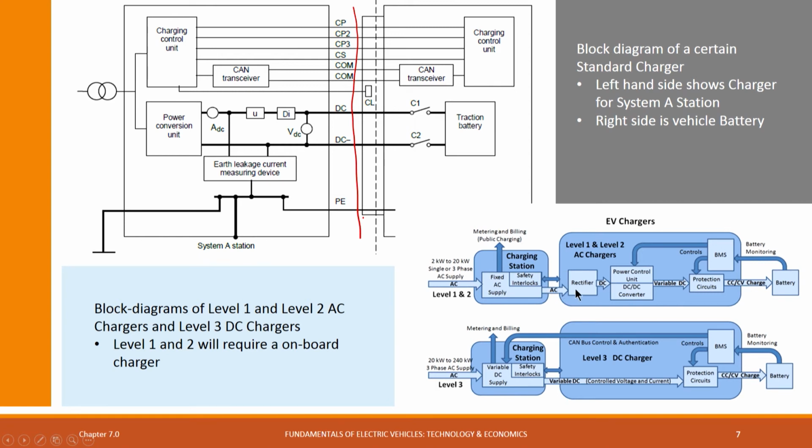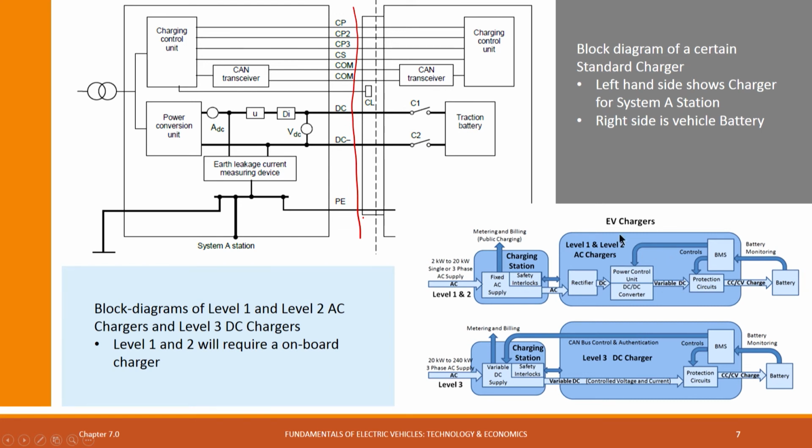The vehicle takes in the AC and does the rectification to DC. The level 1 or level 2 AC charger does conversion to DC, and then this is the DC charger, a DC-DC converter, and then it communicates with the protection unit. So it is a part of the vehicle. You just take an AC supply and connect it; this is put inside the vehicle. This part is built into the vehicle. You can of course have separate AC chargers, and then you just put the battery monitoring and battery, but these two are highly integrated.